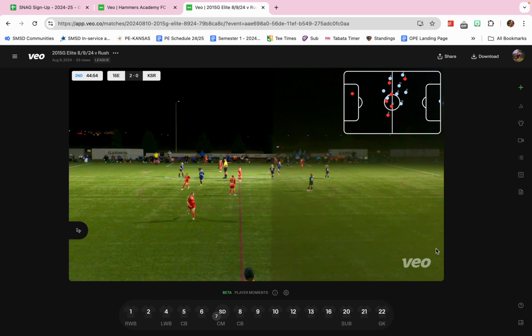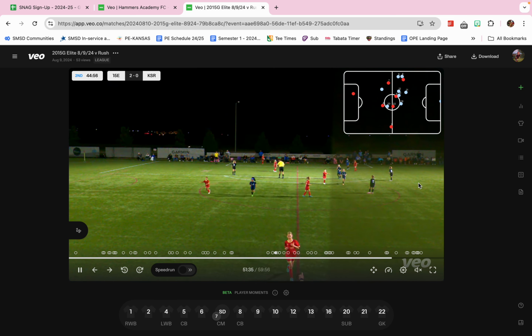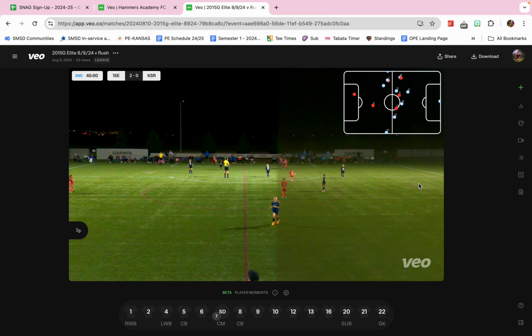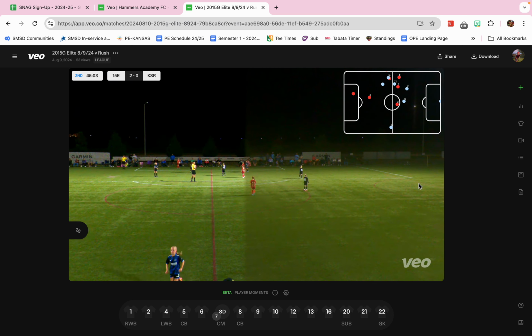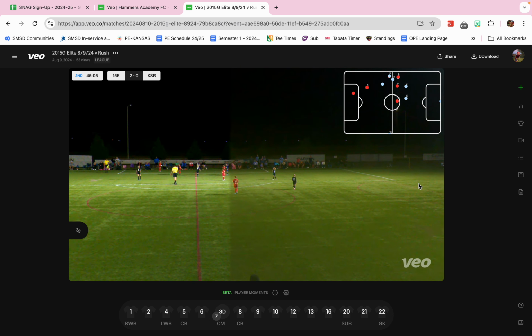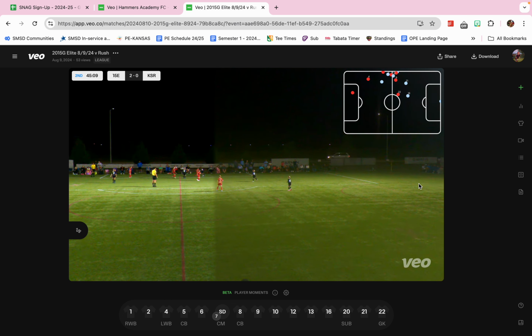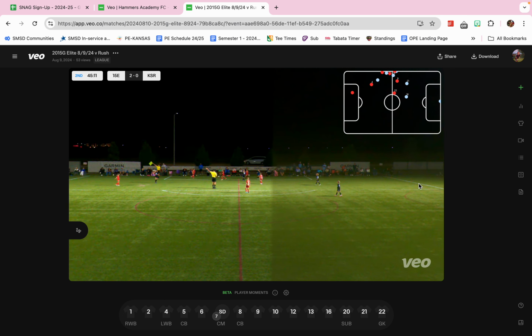But the number one thing you can do right now is set up your player profile so we can kind of collect the girls' videos easier, and that way you can create a montage that you can send to families or whoever. So hope you guys like the video, and again, just message me if you have any questions.